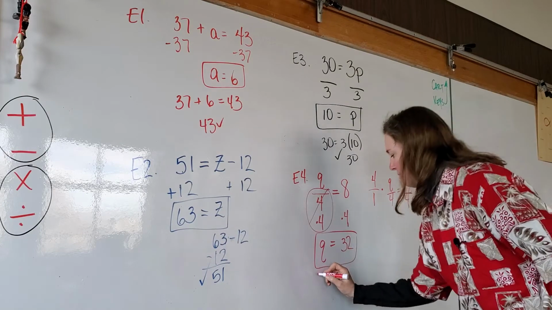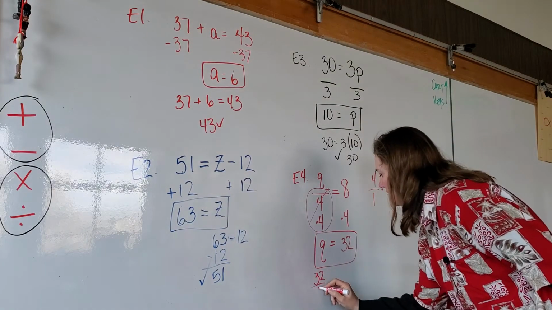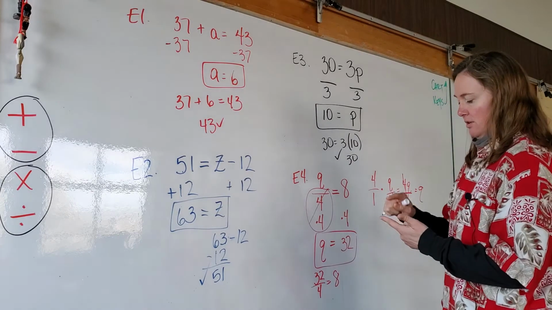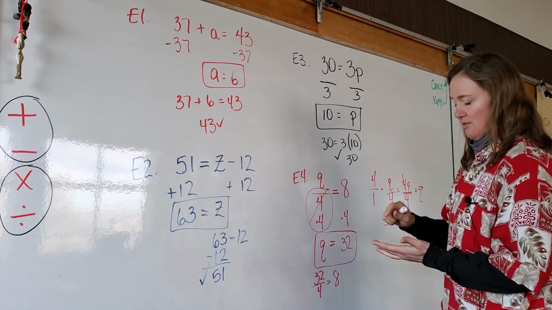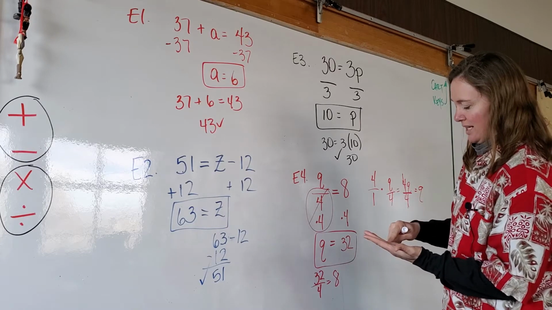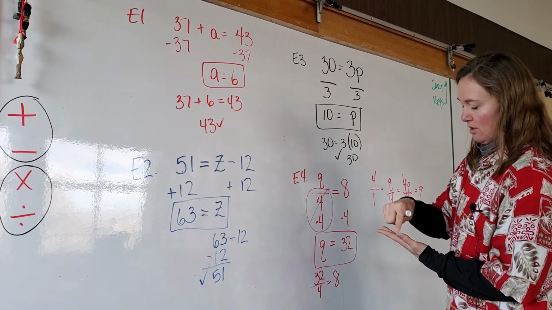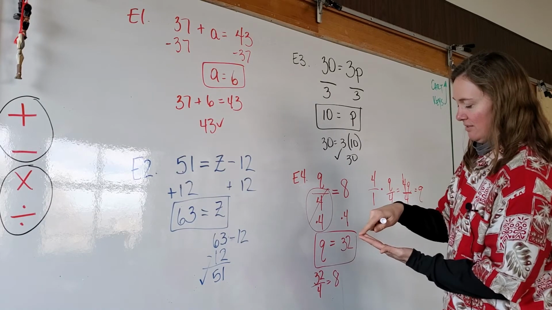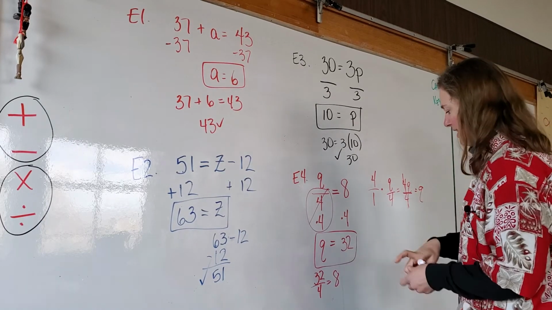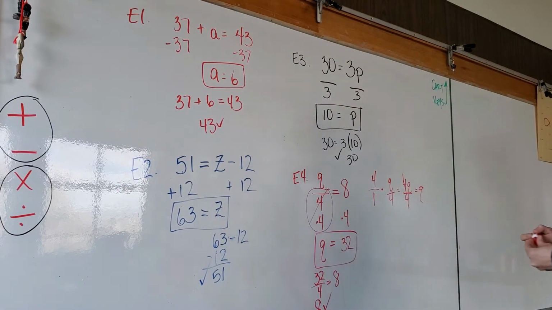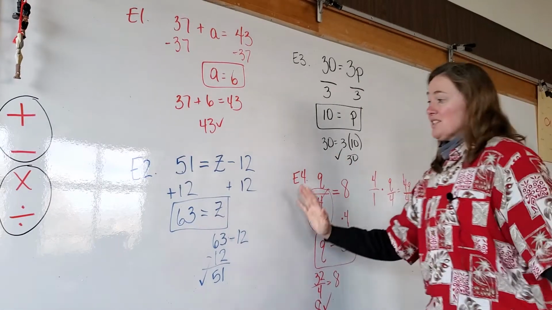Yeah, we're going to check it. Substitute the value of the variable. 32 divided by 4 should equal 8, and 32 divided by 4, 4, 8. Oh, this is going to be a good test for me. 4, 8, 12, 16, 20, 24, 28, 32. That was 8 rounds. 5 plus 3 is 8. Yeah! Boom! Okay? One-step algebra.